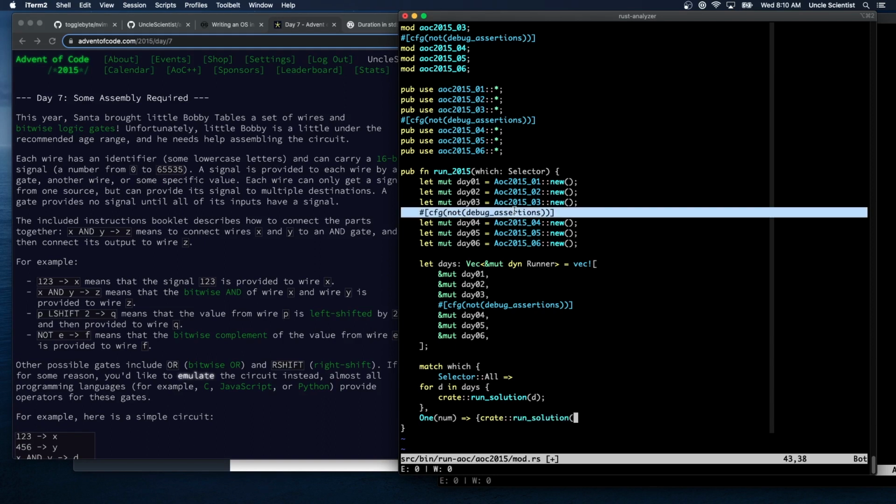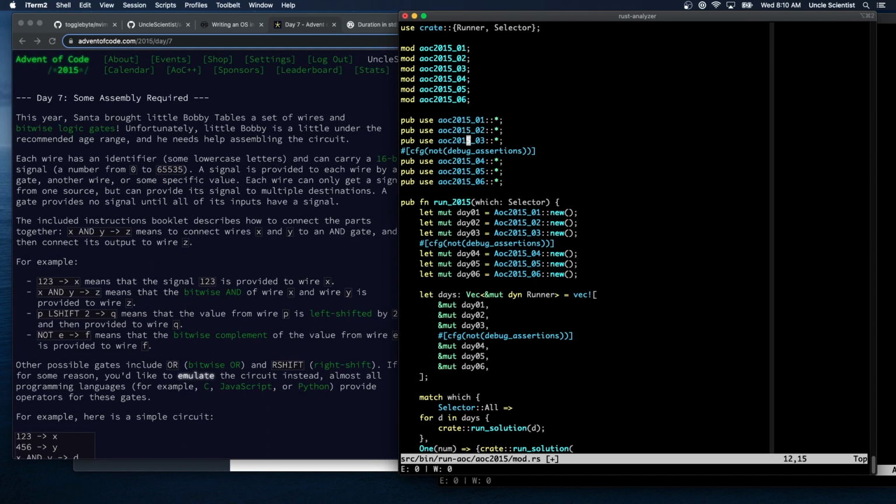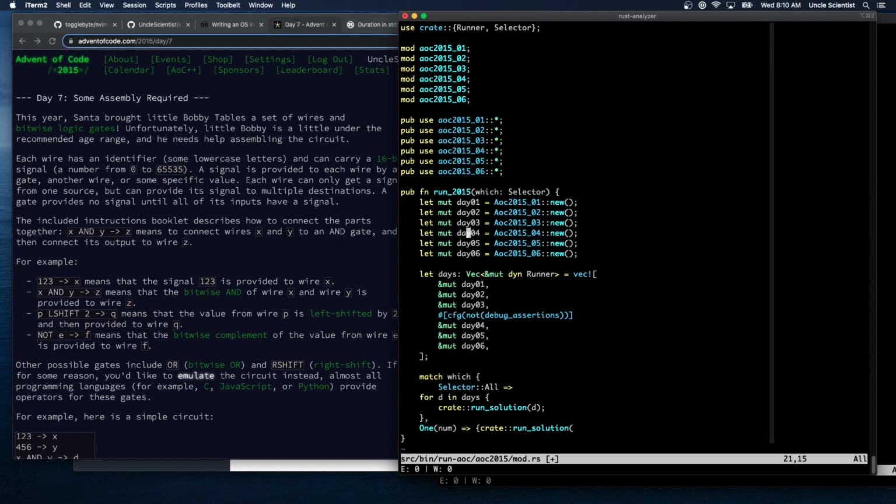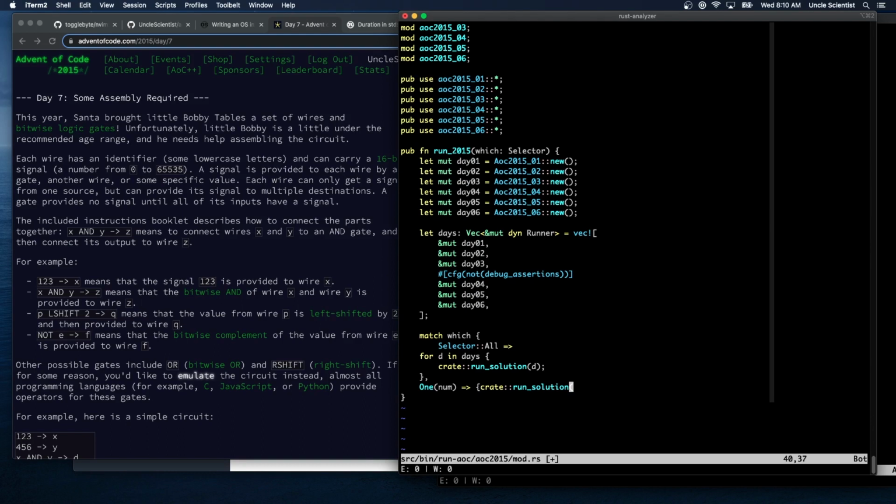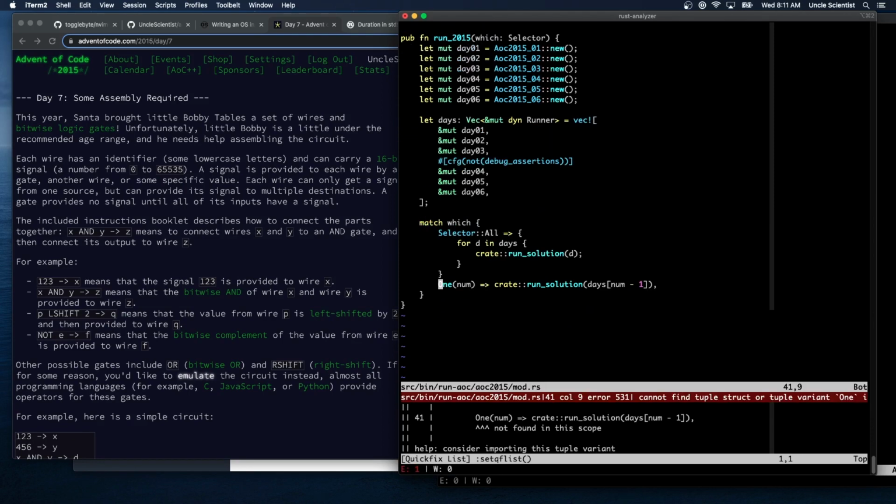Oh yeah, if we do this, that's going to mess everything up, isn't it? All right, we'll get rid of that and just live with it. Run solution, and then we'll just say number, right? Days of num minus 1. Oh, selector.